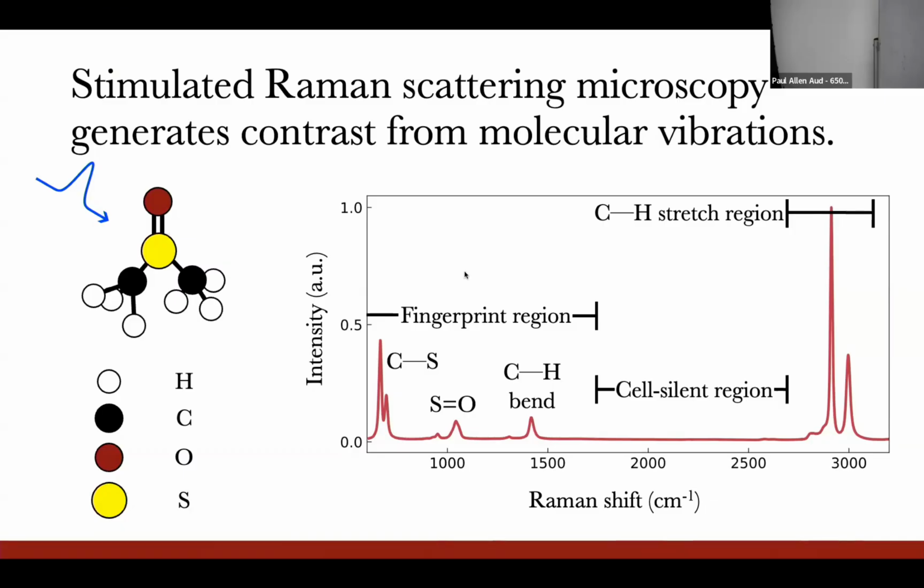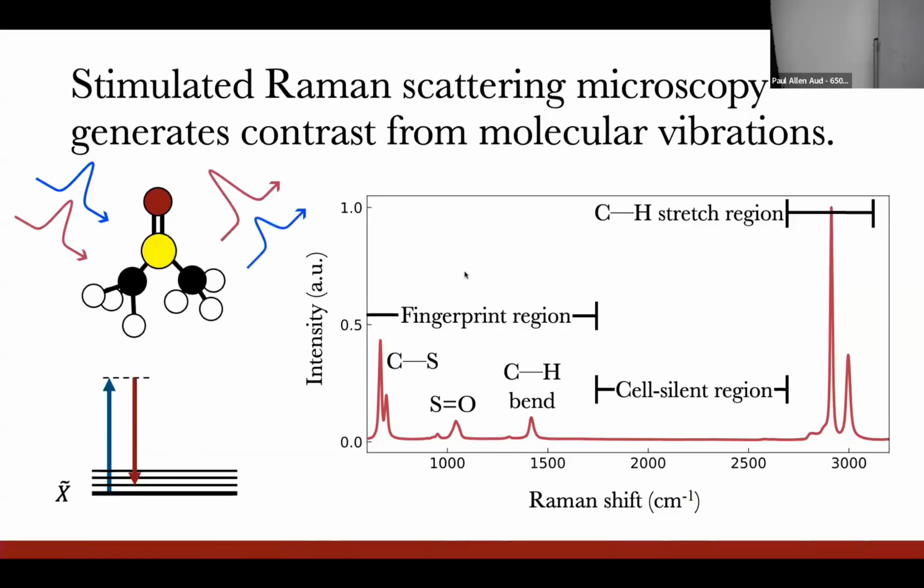But this technique is very weak. When I pump these molecules, I basically get emission into 4 pi and from all of the different vibrations. So what I might like to do is increase that scattering rate and choose a particular bond to target. So we do this by just driving these stimulated 2-photon transitions from the ground electronic state to the excited vibrational state, all in the ground electronic manifold, by sending in a lower energy Stokes beam, lower frequency beam. And what happens now is that a photon from the high energy pump in blue will be absorbed. A photon will be stimulated into the lower energy Stokes beam simultaneously with the excitement of a molecular vibrational mode.